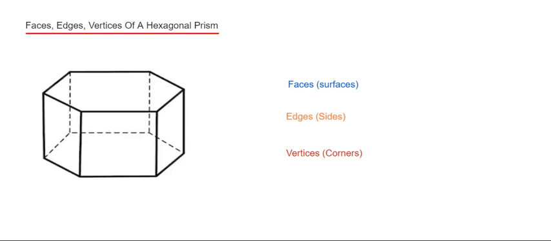So first of all, let's start with the number of faces. The faces are the surfaces which make the 3D shape. We've got a hexagonal one at the bottom, that's one, and then we've got another one at the top, that's two.